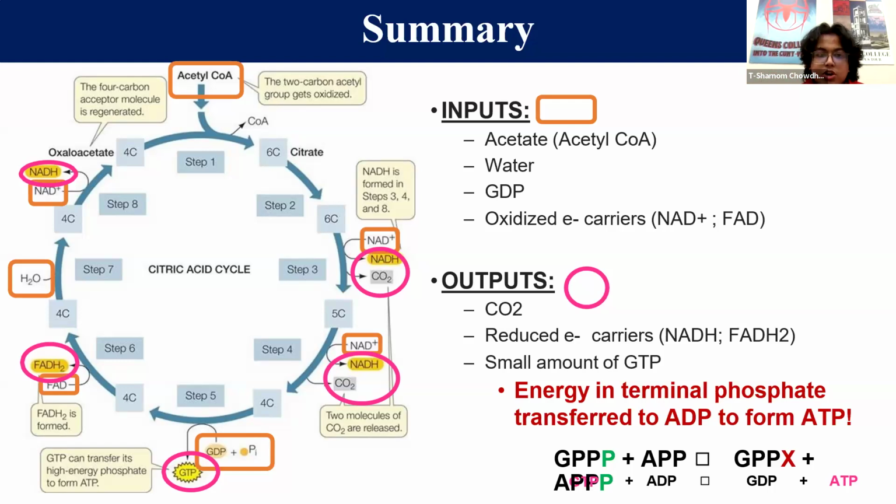You input acetyl-CoA, water, and GDP, and eventually, later on, you're able to form NADH, and then later on, you're also able to form FADH2. These electron carriers are important because eventually we'll go through the electron transport chain, which is how you're able to produce ATP. So the main function of the citric acid cycle, once again, is to produce NADH and FADH2, the reduced electron carriers, so that they can send the electrons to the electron transport chain in order to produce ATP.